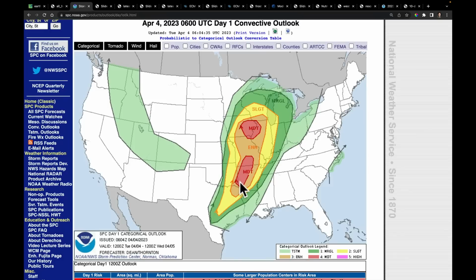I got asked a good question the other day, why don't I show more analogs? What I have found is that when I show you historical weather patterns that look similar to this, we often tend to lean on them too much and don't understand the differences between them. And so I don't want to show those and make you think that this particular outbreak is going to look like one in the past.